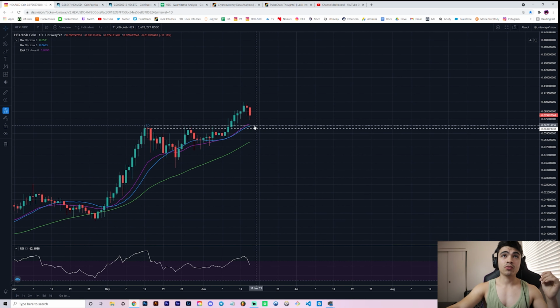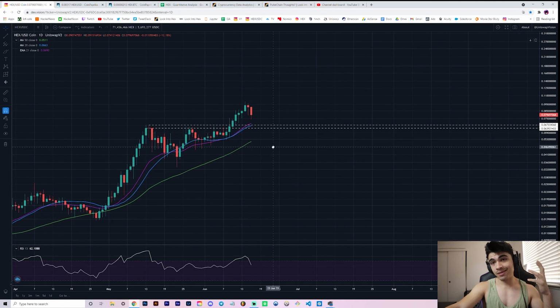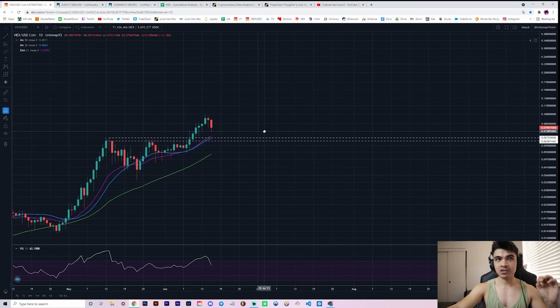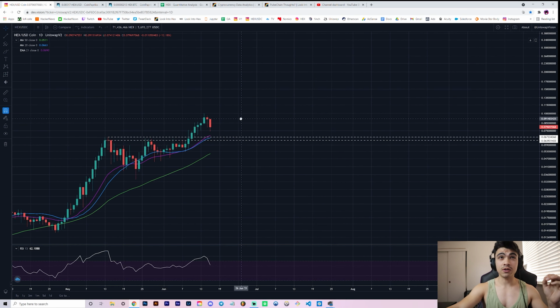Now, we are actually really close to our 20 and our 21 day moving averages if you look at them here, and they actually converge with this nice horizontal support, which we saw as resistance for the longest time during the formation of this, you could argue, ascending triangle. And those regions are between the 6.4 and 6.7 penny region approximately. So I'd venture to guess that those would be very strong regions of support.